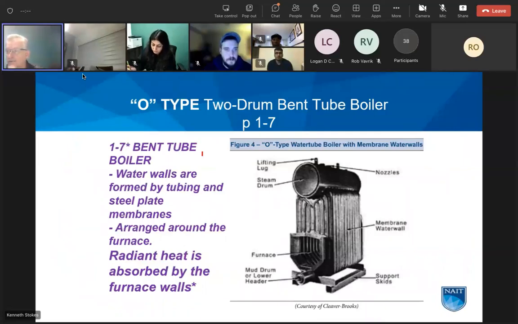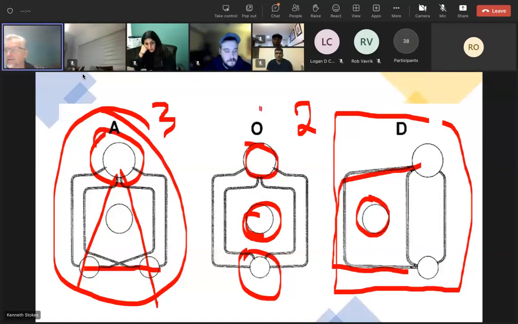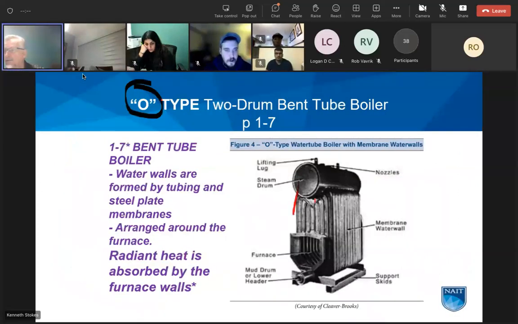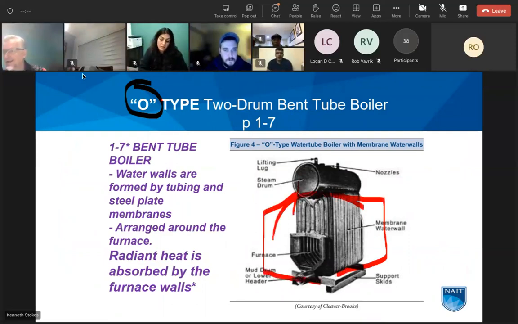So which type is this one? O-type. Yeah, just like on the sign here. Okay, that's this one. Sometimes they're tall and skinny like this. Sometimes they come out farther on the side, but if they're symmetrical, we're going to call it an O-type. Kind of looks like a circle.